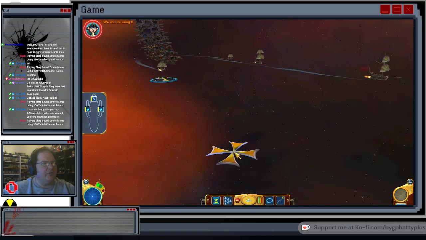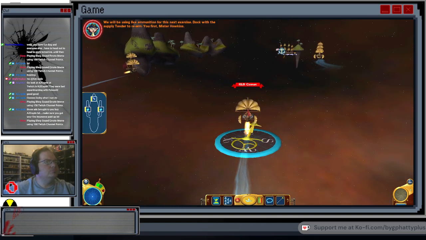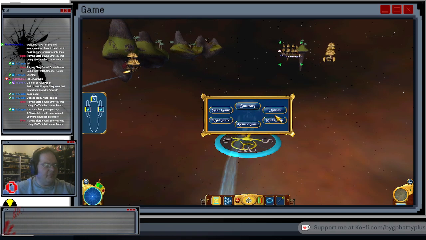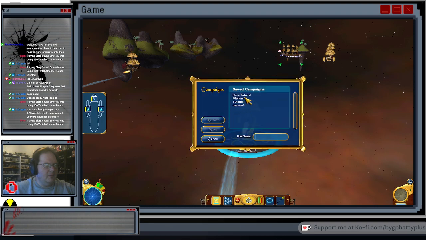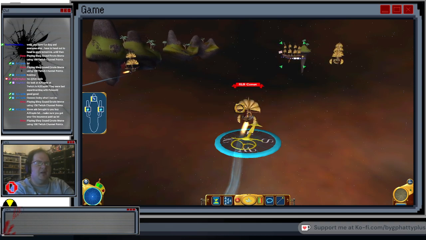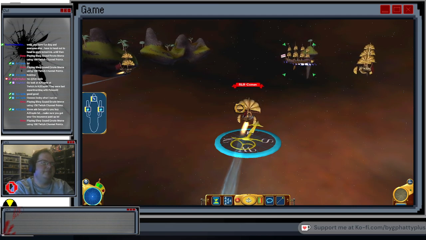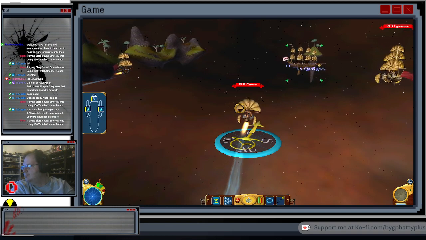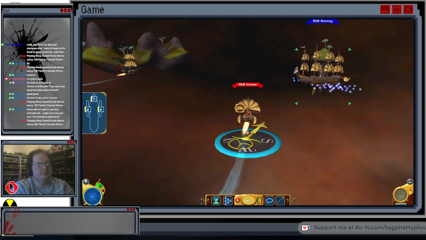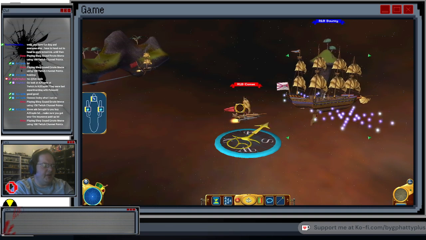Can't remember if you can get a tender as a... We're using live ammunition for this next exercise. Dock with a supply tender to rearm. You first, Mr. Hawkins. Aye, ma'am. Docking now. Let me save real quick. Save, just in case. There we go. Dock. There we go. There's the docking.